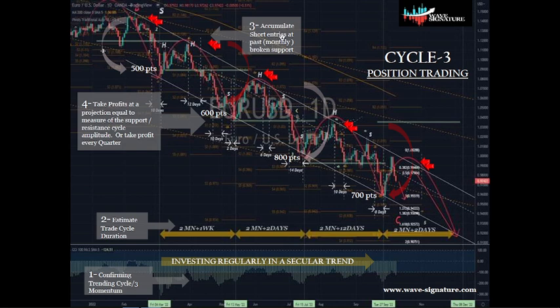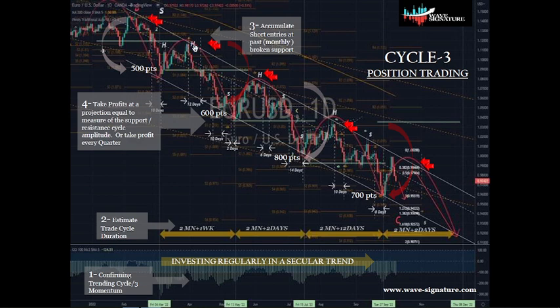The third condition that we need to fulfill would be to begin accumulating short-term entries. All right, in this case, this is of course a bear trend, so we would begin to accumulate short-term entries at past monthly broken supports. So if we are able now to identify the cycles, it simply becomes more efficient not to buy on a breakout, also not to sell on a breakout, but to sell at the cycle high or as close to the cycle high as possible.